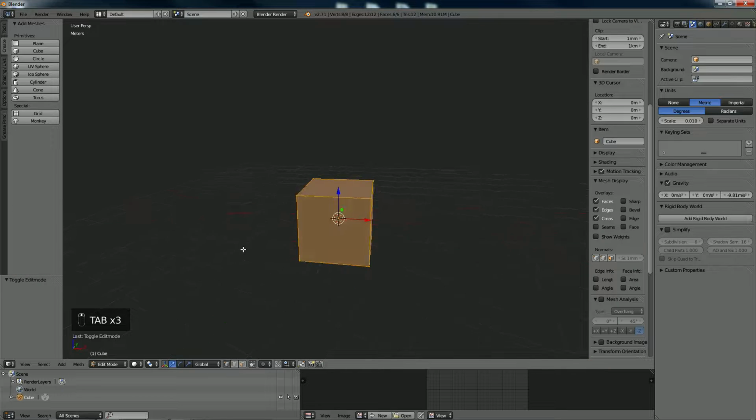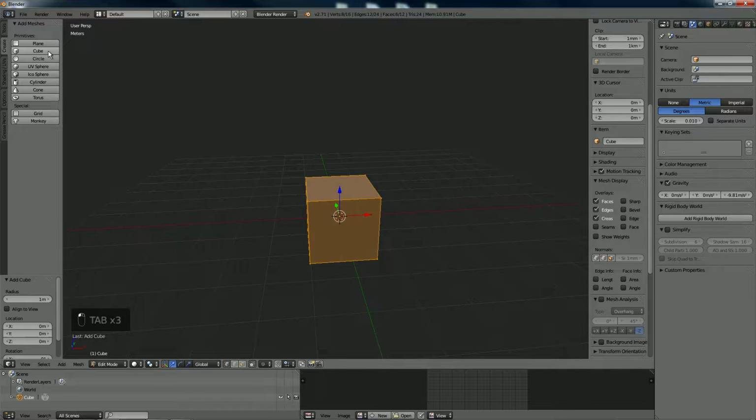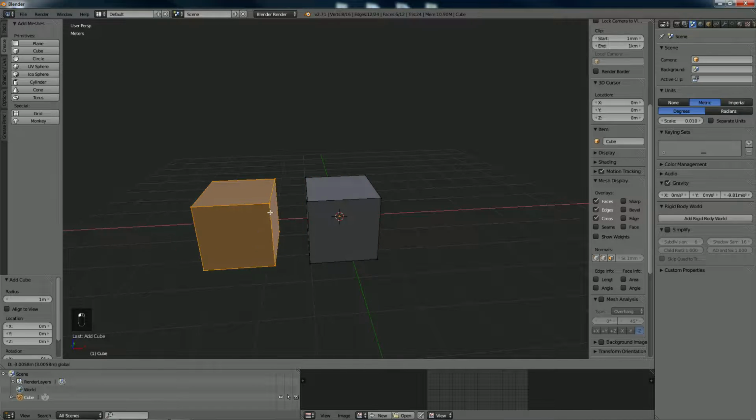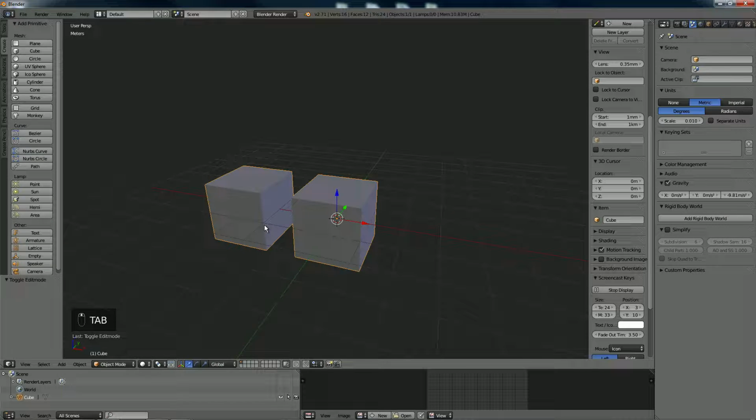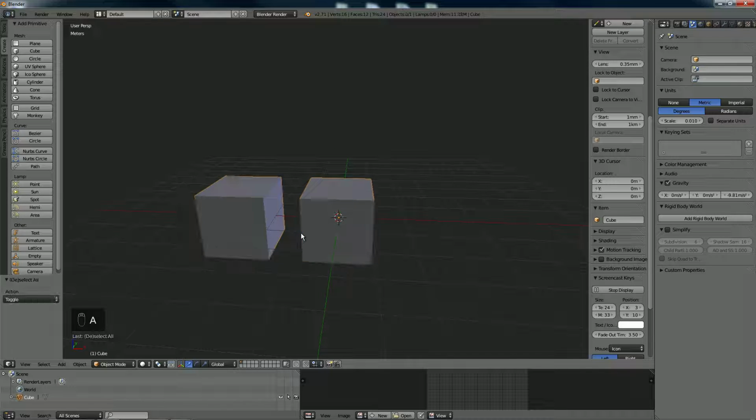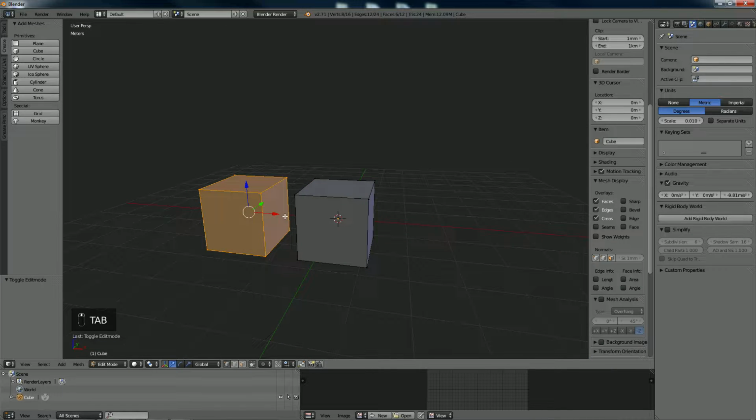When you're in edit mode, let's say if I had another cube, move it along here, and I come out of edit mode. Let me put that back. Now, if I deselect and I select one object, because I was in edit mode, it linked to the first object that was selected, or whatever object I did have selected when I was in edit mode. So if you want to get rid of that, you can just go ahead and delete it.